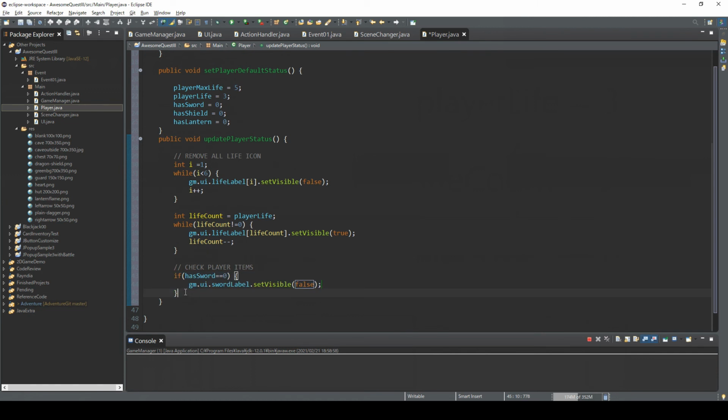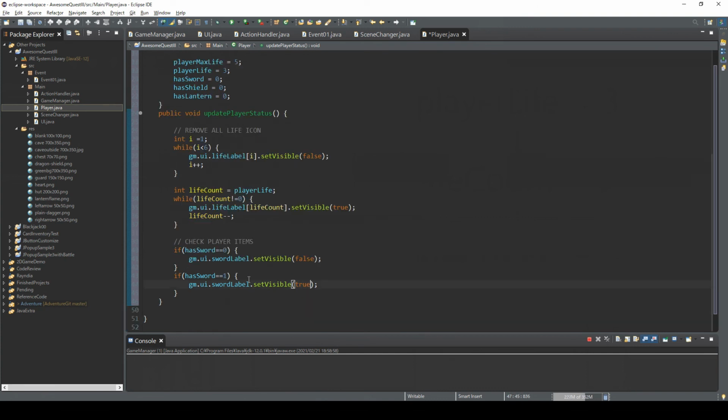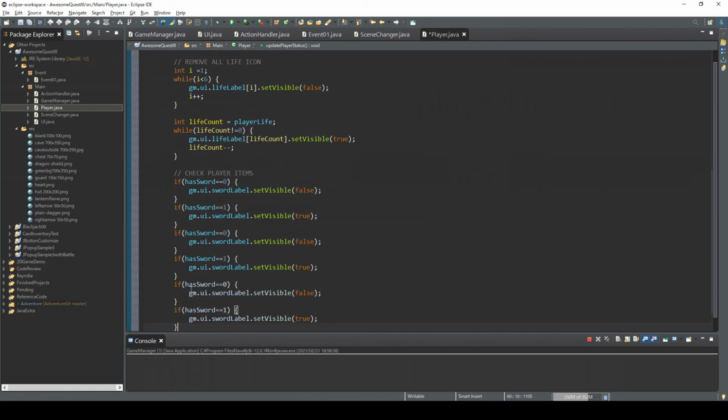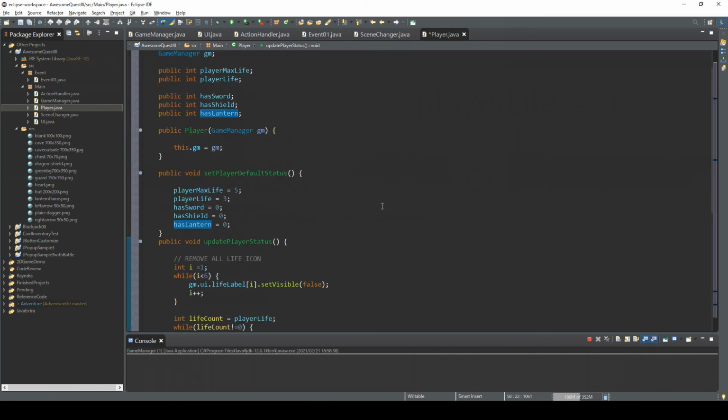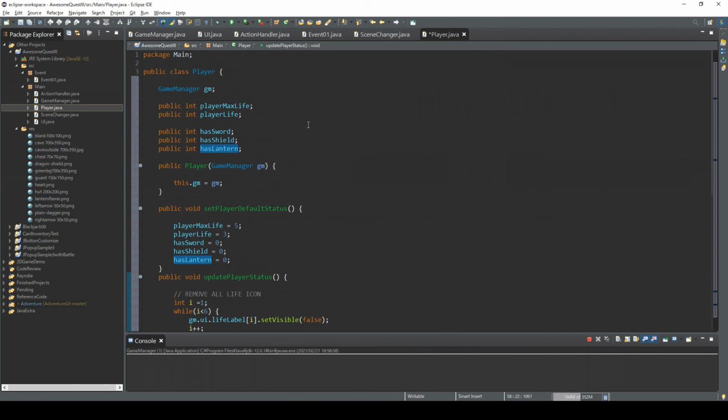And also the opposite. So if player has the sword, then this is gonna be true. I don't know, maybe there is a better way to do it, but this works at least. So, and shield and lantern. So shield and lantern. I think. Then okay, I think player class is done.